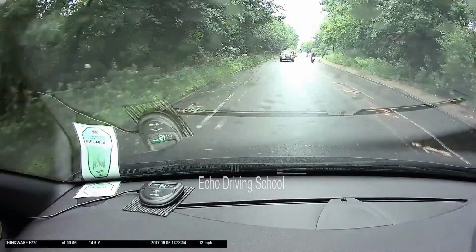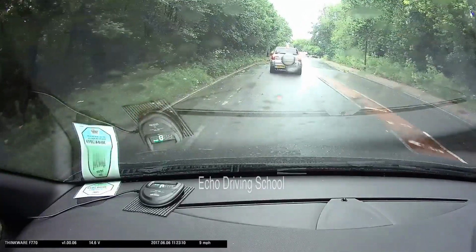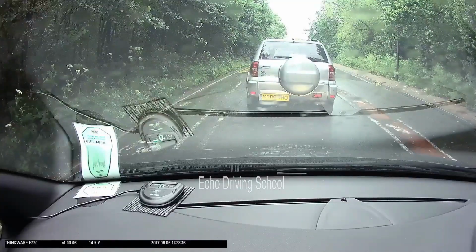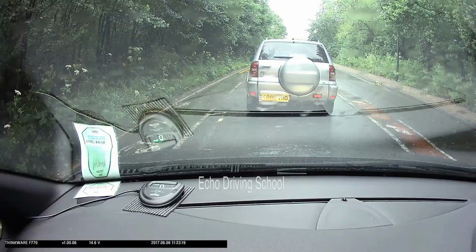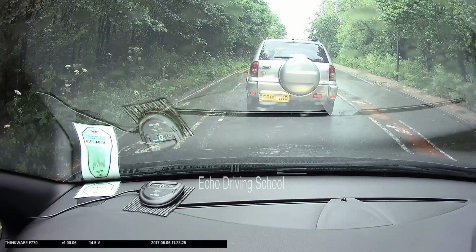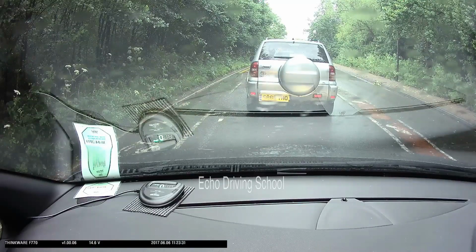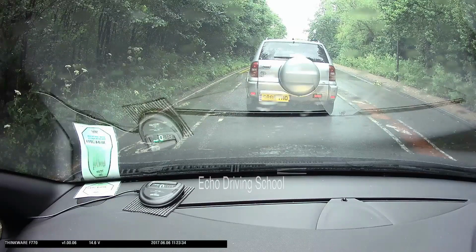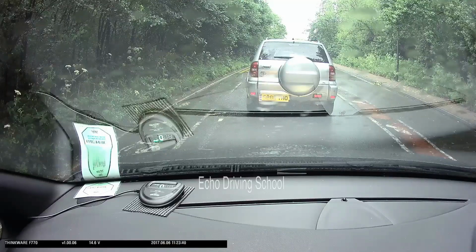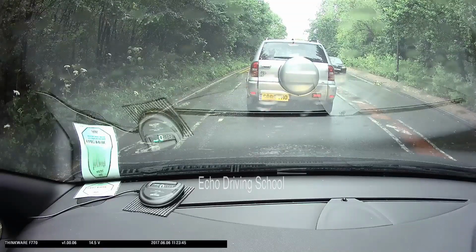So he's proceeding along quite comfortably, keeping a good gap, seeing that it is raining. So just making progress. Remember, there's the tyres and tarmac that I have told him to keep. That's a good distance from the car in front. Always try and maintain tyres and tarmac at all times. Here, it's a good idea to put your handbrake up. You can give your right foot a little break. You can also put it into neutral if you feel it's safe to do so. There's no right or wrong here. It's all about whether you feel comfortable not being in gear.